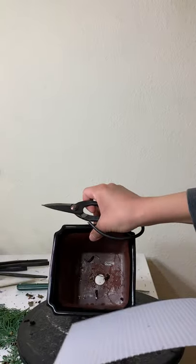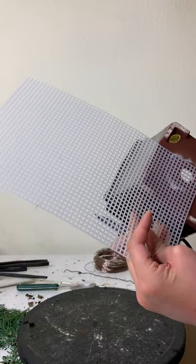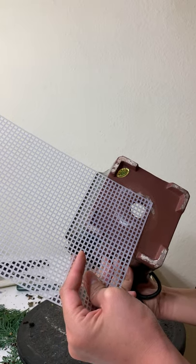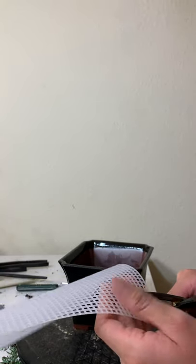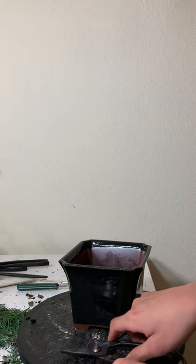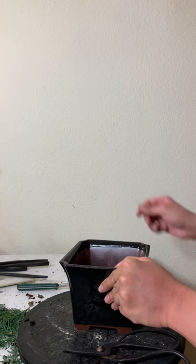The pot only has one hole, so let's see how big the hole is. From here it looks like about 5 grits of these grits. So I'm going to cut 5.5. I'm going to cover the drainage with the screen.